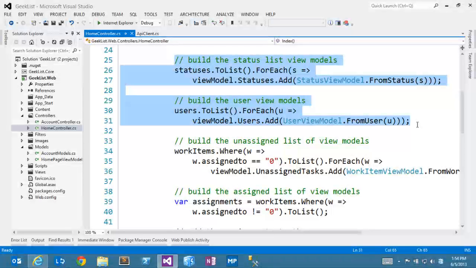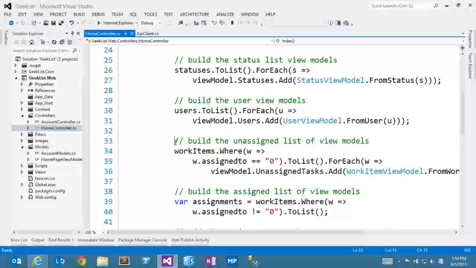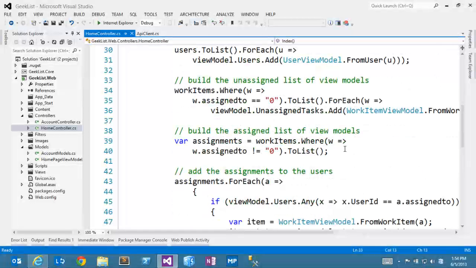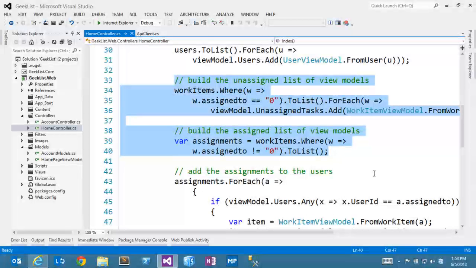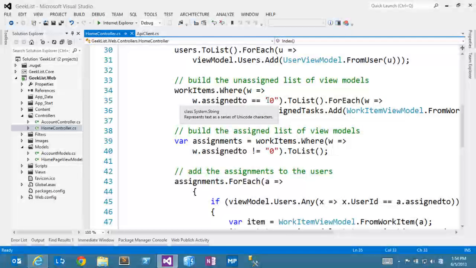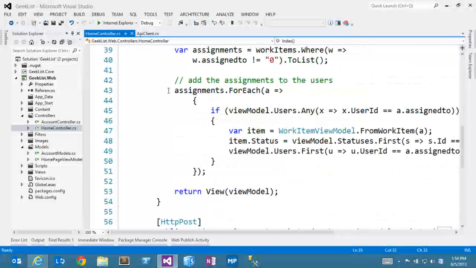And then right down here, I'm going to build a list of unassigned tasks and a list of assigned tasks so that I can see if I've got to assign stuff to people or not. We know that we're going to be using 1 and higher for our user ID, so I'm just hard coding in 0 there if the task is unassigned. You could probably do something like null it out or something like that if you wanted to do it that way.